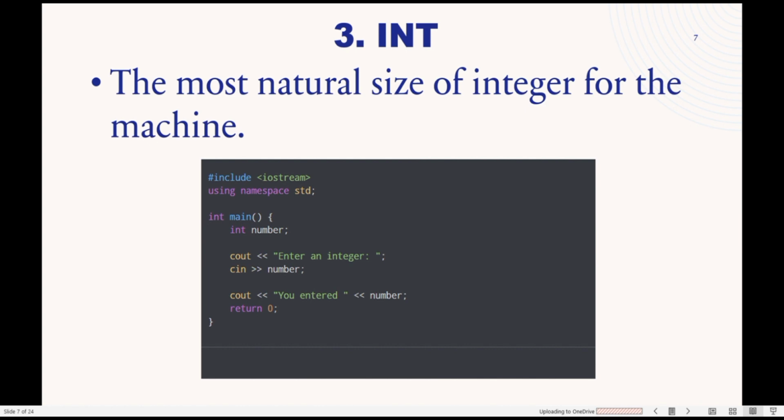Different machines may have different natural integer sizes, and this choice can affect how software performs and handles data. And this is the example of int. When you run this program, it will wait for you to enter an integer, and after you input one, it will display that integer back to you. For example, if you enter 42, it will output you entered 42.